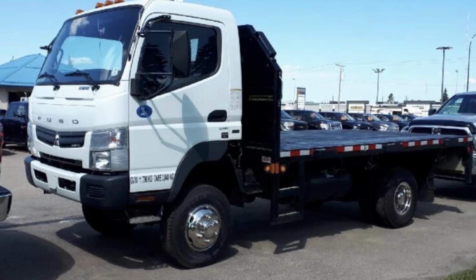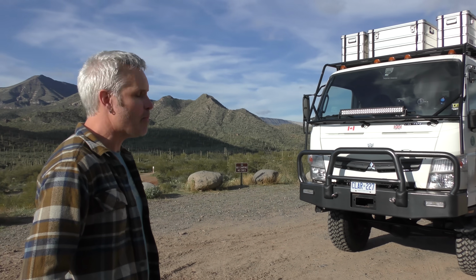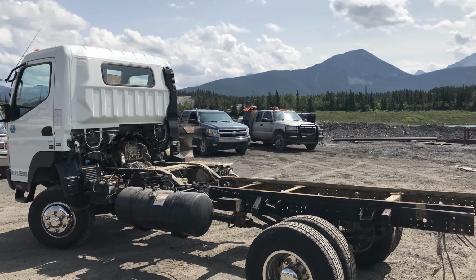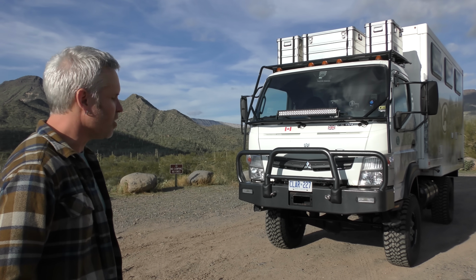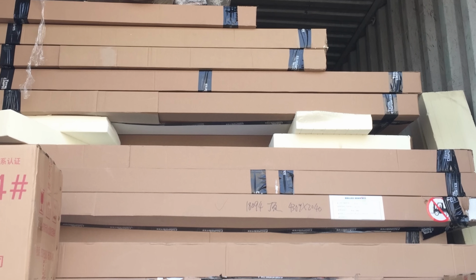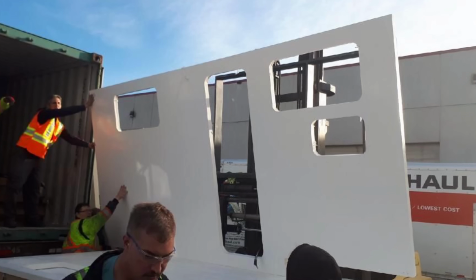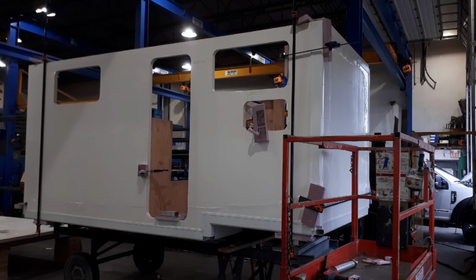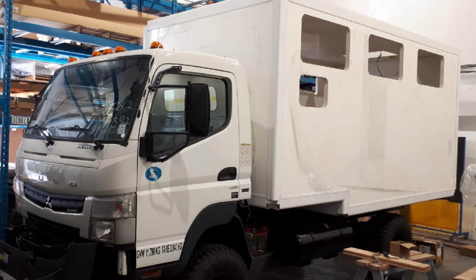Very cool. This truck started life as a 2012 flatbed out in Red Deer hauling porta-johnies around mining sites. And I bought the truck sight unseen, flew out, cut the back off it with an Australian buddy. We had all of the suspension, the wheels, the bumper, the tyres, all shipped over from Australia, so they were there waiting for me. And we also ordered a custom body from Total Composites out in BC, which is the body that you see on the back of the truck. And then I picked the truck up last February 2019.